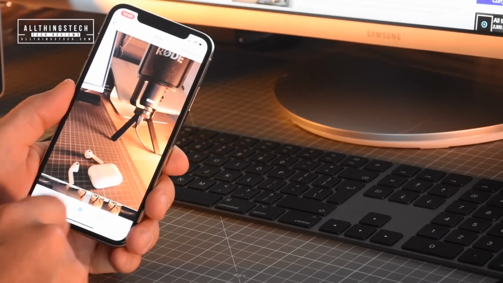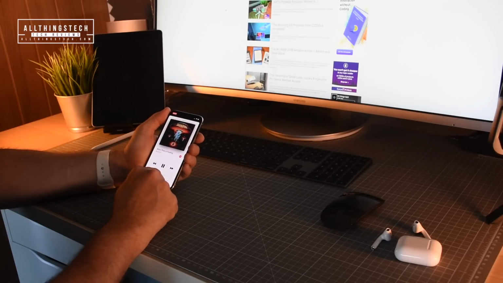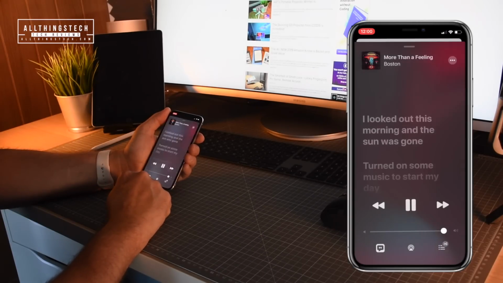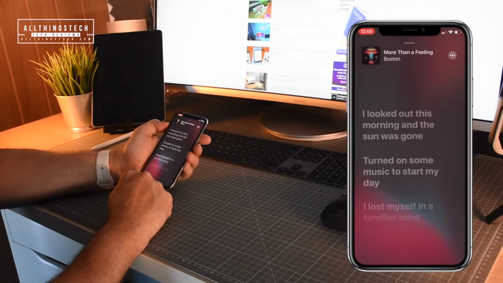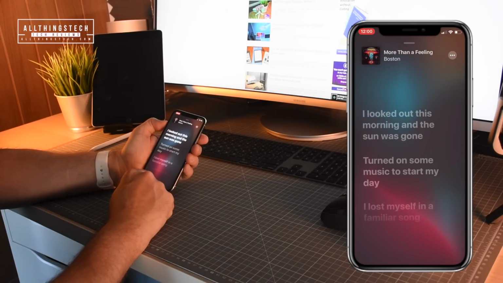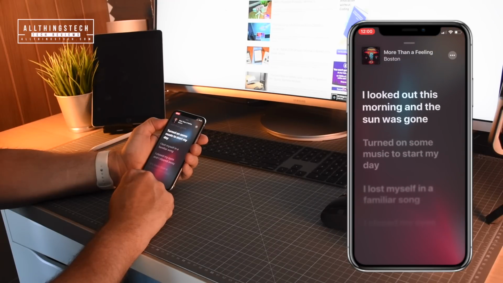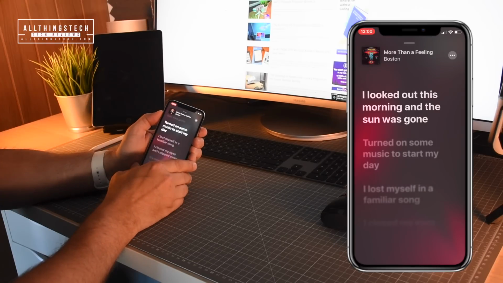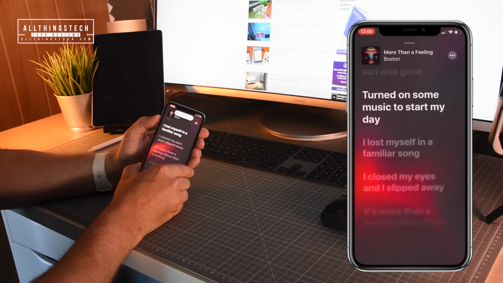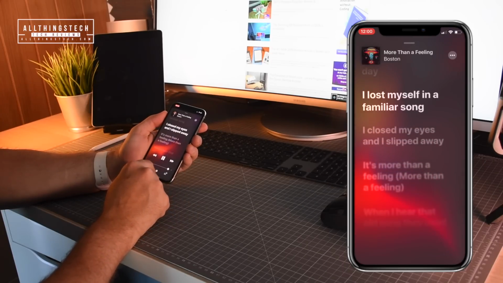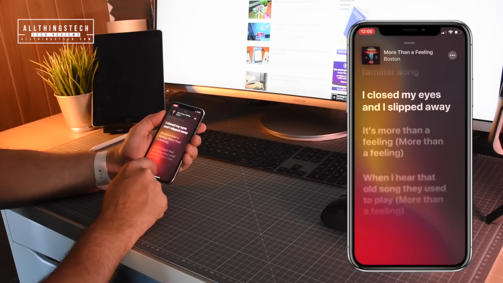So the next one is a bit of fun, but it's a nice feature, and it's to do with music. If you've got a music track playing, there's now a button in the bottom left corner that you can click, and that will load the lyrics to the song. And as you're playing the song, which I'm not doing now for obvious copyright reasons, the lyrics to that song will then scroll through. And so if you or a family member, children, want to sing along, then it's a brilliant way of doing that. And I imagine this would be good for karaoke nights where you've got this streaming, for instance, to an Apple TV. Very good feature.